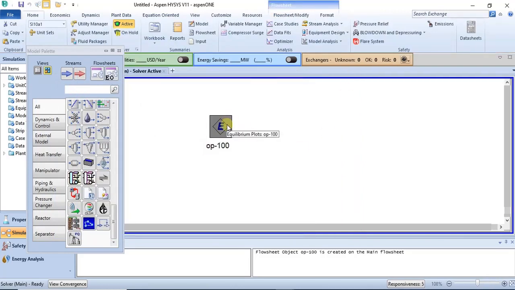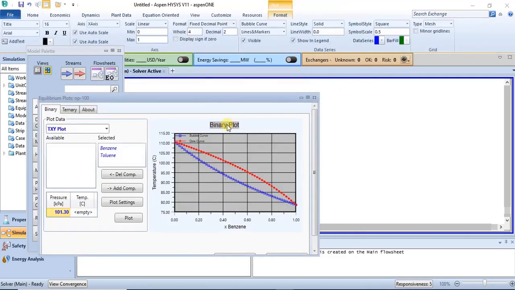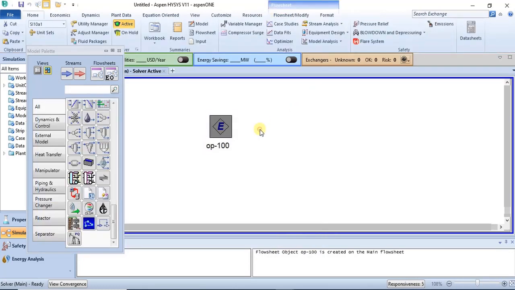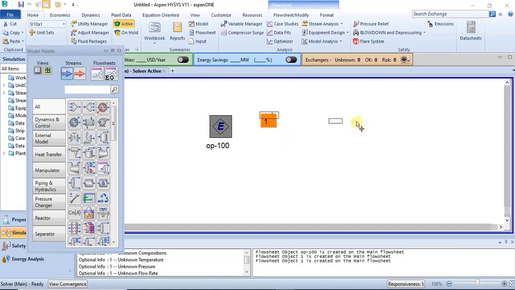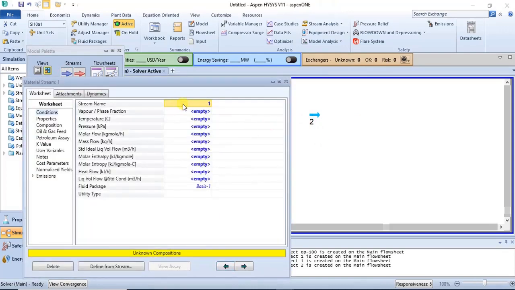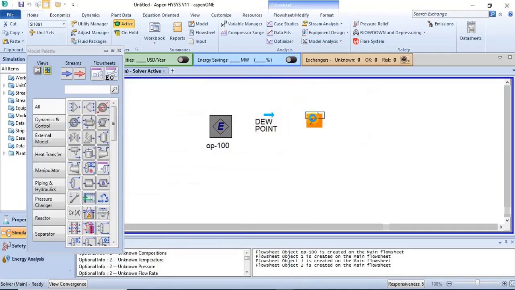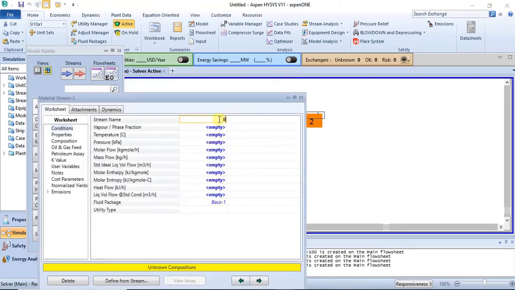Another way to solve this is to use a material stream. You can use two material streams to solve that particular problem. Let's name this one dew point, and let's name this one bubble point.